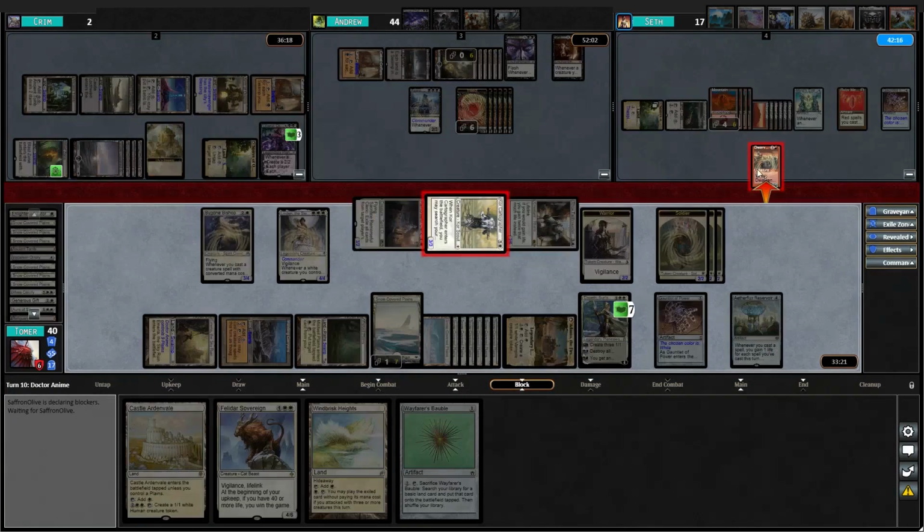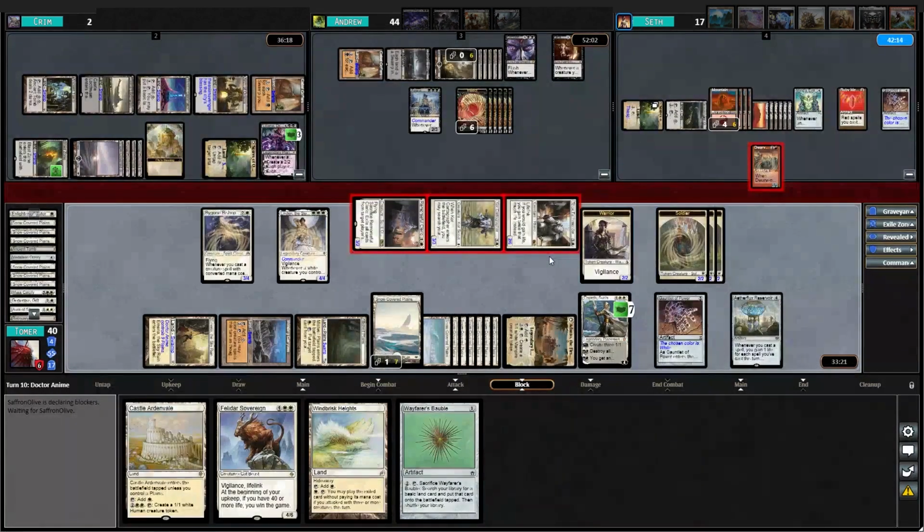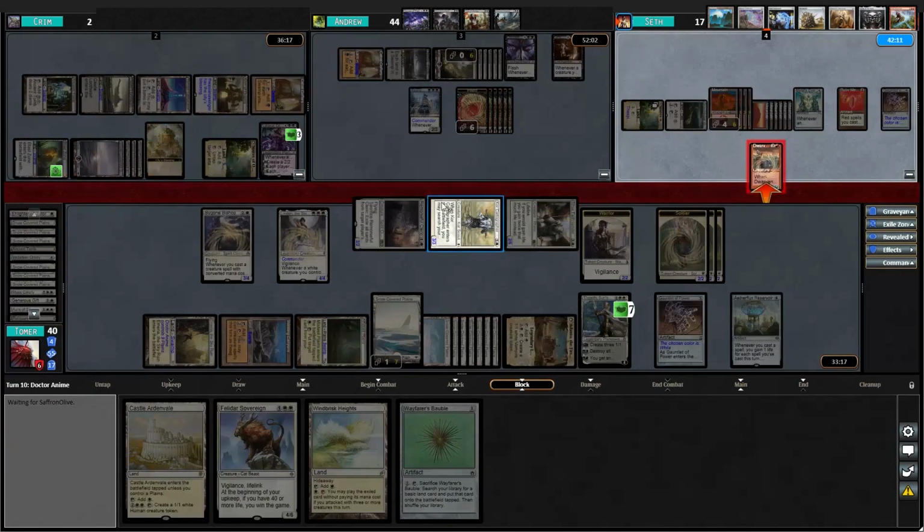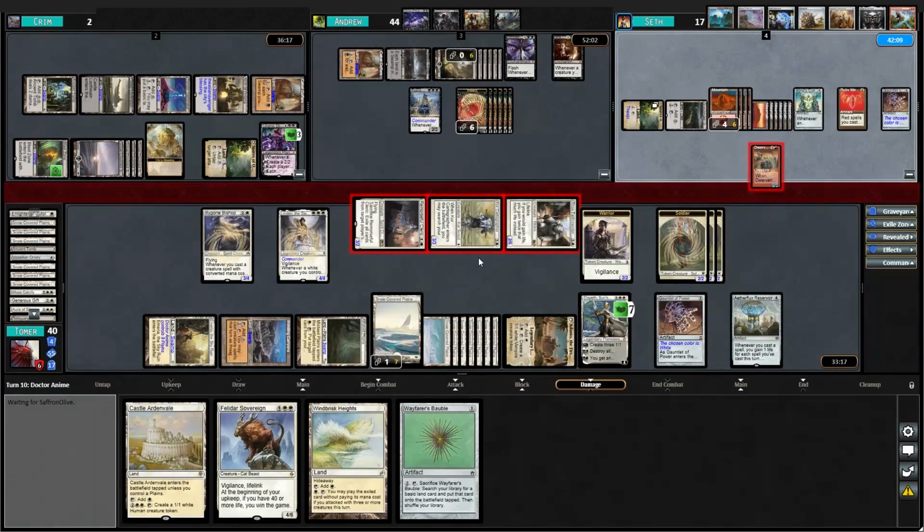No misclicks. All right. Whoa, Seth. I got a block. I'm going to die to Andrew. You're definitely dead to Ayara. We're probably all dead to Ayara. That's a concern.